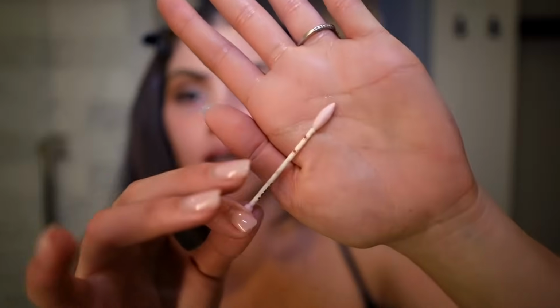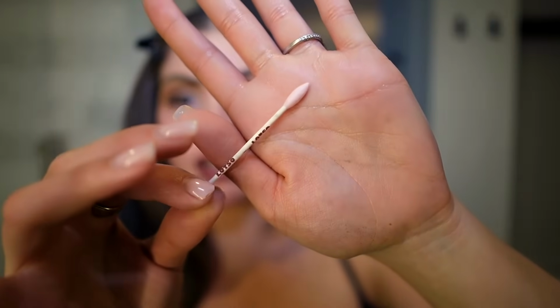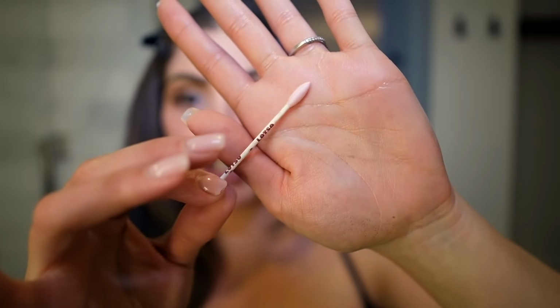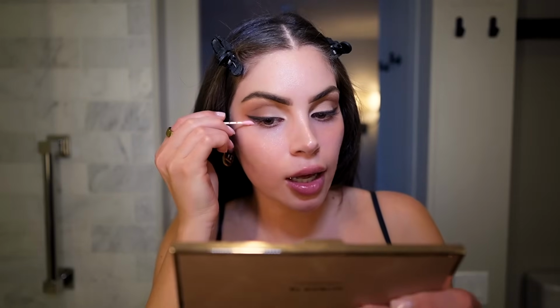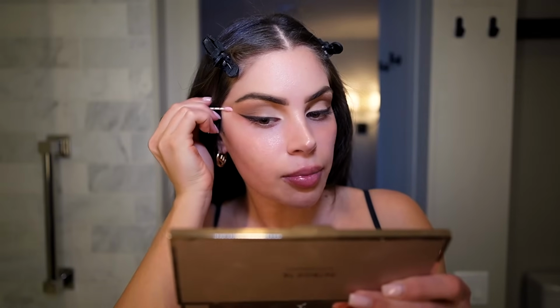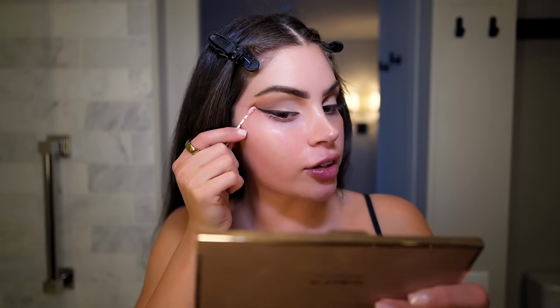I know I said that about a million other steps, but this is the step that really took it to the next level for me. You want to pick up some Q-tips, and I'm not just talking about regular Q-tips. I was just using regular fluffy Q-tips and it just wasn't performing until I noticed Anna Heart Makeup. She does a phenomenal job on my makeup, but she would use Q-tips that were shaped like this. See how they're not super fluffy, they're just pointed. I take a little bit of micellar water and then I clean up the line. But see, I also clean up the shadow, I clean up everything.